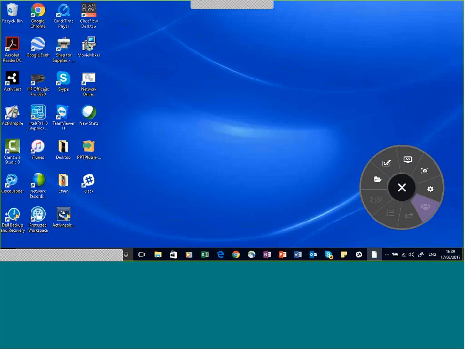So I can tell that because the little band around my wheel here is gray. So when that's gray, that means that I'm using it offline. I'm not connected to my online account at all. And what that means is that it limits some of the functionality. So all of these ones that are grayed out are not available for me to use when I'm in the offline state. We are going to log into my account later on, so you'll see and talk about these ones down here as well.